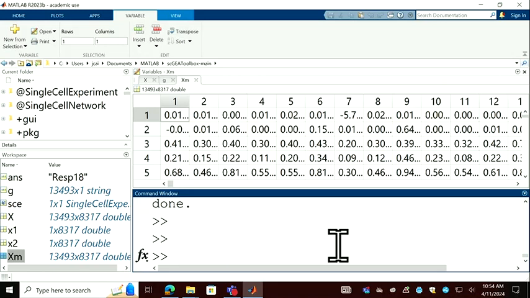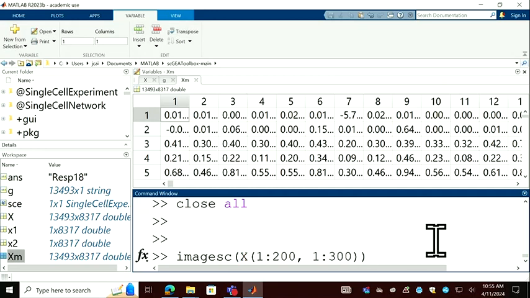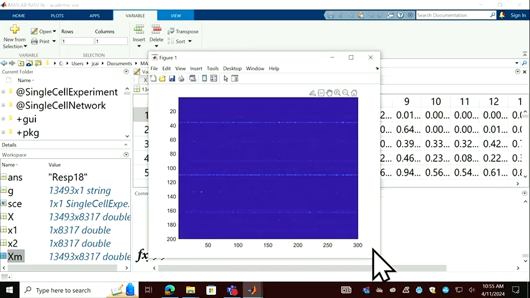Okay, let me close all the figures. If you use imagesc to plot X, you select, for example, 1 to 200, 1 to 300. Here I just extract a small corner of the X matrix and look at its expression.